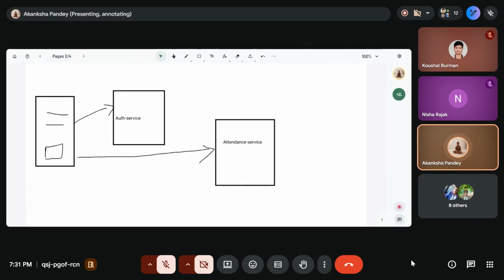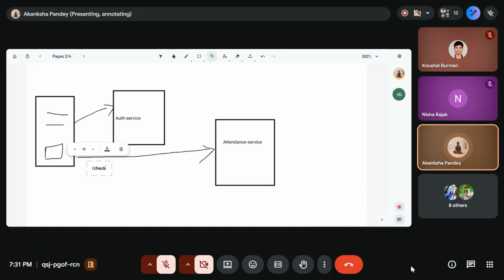So whatever required configuration will be there, you need to create a separate package with the name config, and you can put all those configuration related files within it. Okay, so attendance service will have their own DAO and service and controller and configuration and entity, of course. So once the request will be there, how many different types of requests are possible? So the user can go for check-in.